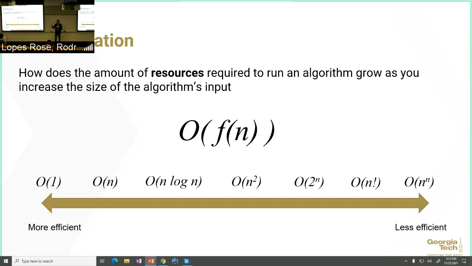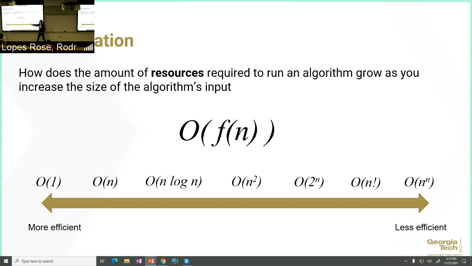And that function of n is going to be what tells us how these resources change with that input size. So if an algorithm has a complexity that is O of n, then that means that if your input size scales by a factor of n, then the amount of energy that it's going to take to run this algorithm is also going to scale by a factor of n. So if you have something that's 5 elements long and then you double it, it will take double the time to run this algorithm, right?